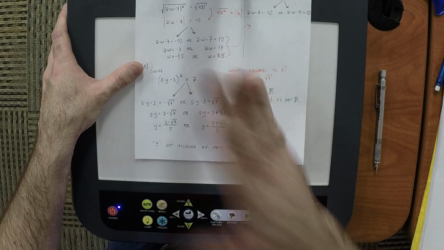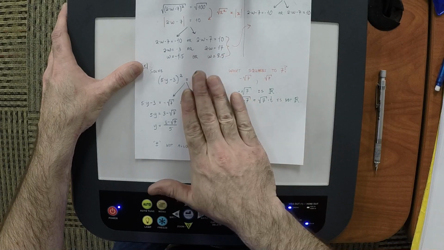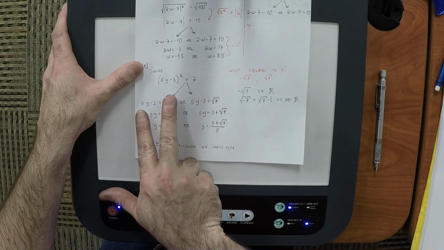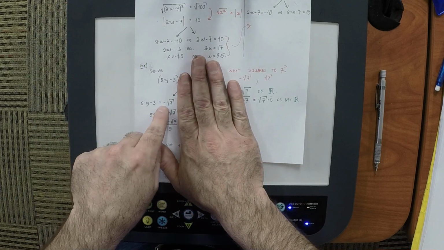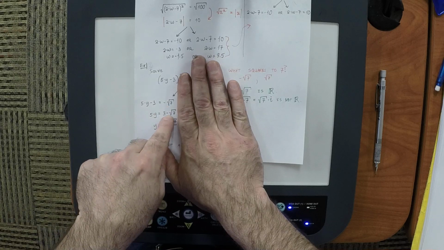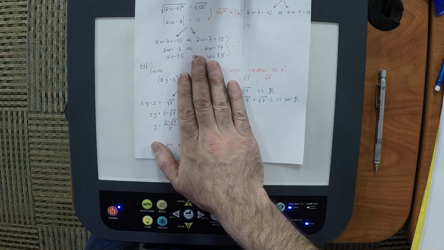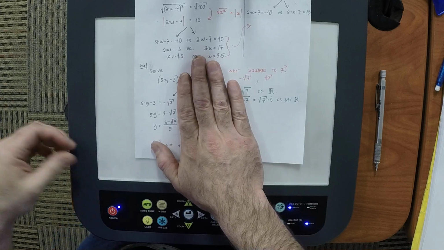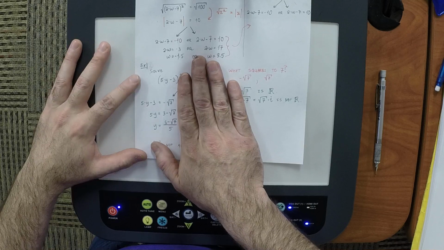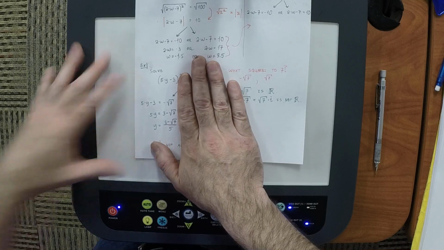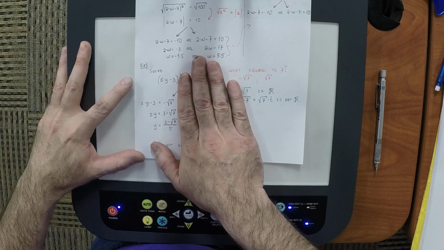Well, I'll tell you what students want to do. Instead of writing this copy and that copy, they want to make that one a plus or minus, that one a plus or minus, that one a plus or minus, because then they don't have to write as much. Well, I'm not having it. As far as I'm concerned, if there's a plus or minus on your page, it is by definition wrong.